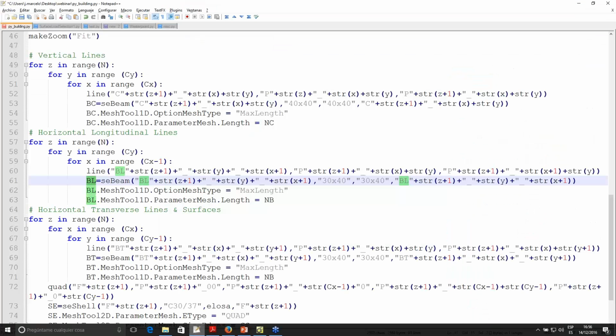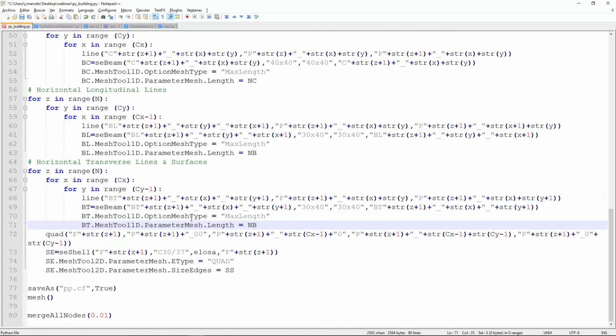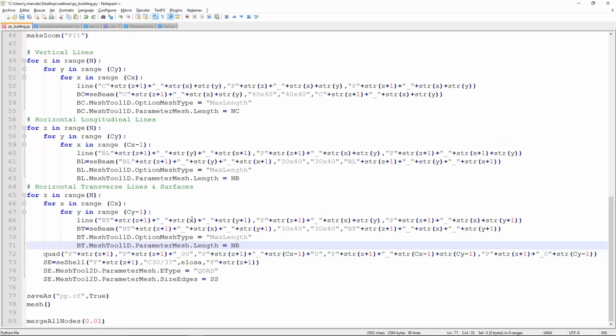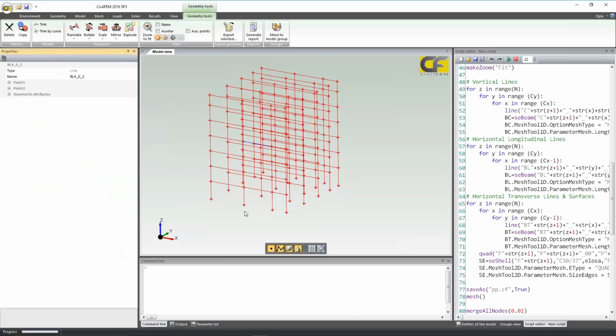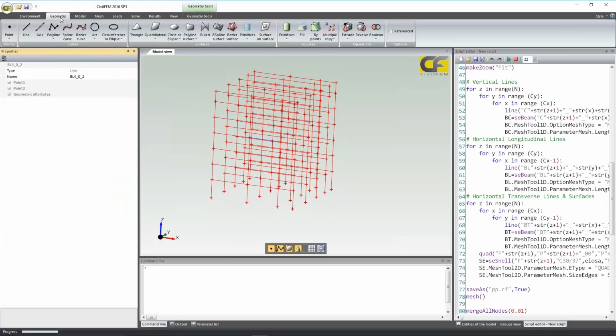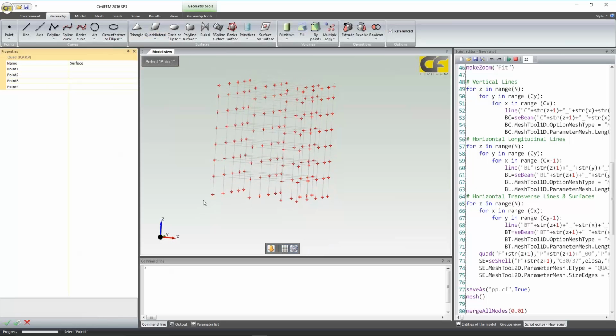In this case, we took advantage of the loops as well, and we have defined the surfaces. We will define a surface. I can do it here. It will be the same as defining a surface through 4 points already defined.